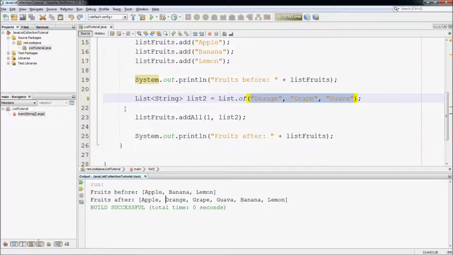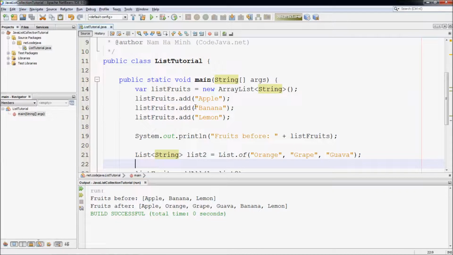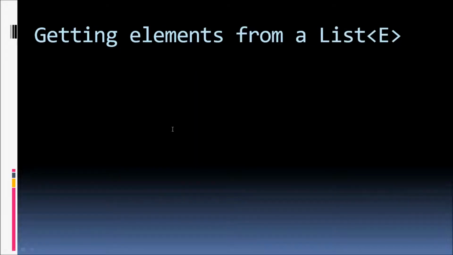You can see the benefit of using a list is that you can add as many elements as you want, and the size of the list is automatically increased when needed, unlike an array, which has a fixed length. Now let's see how to get elements from a list.